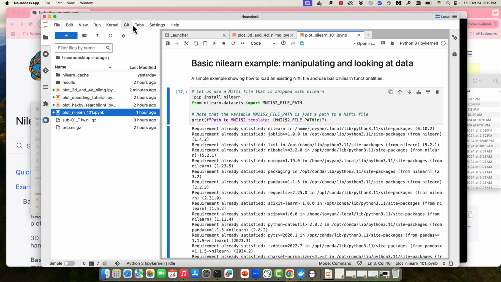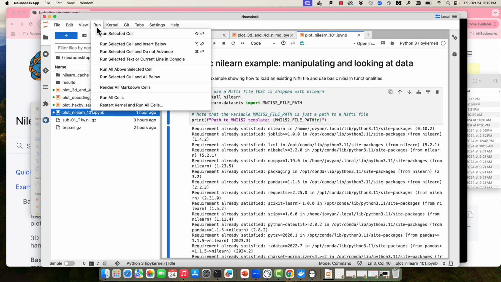In any case, what I'm going to do, instead of running each cell one by one, is go to run, at the very top here, and then run all cells, which will run all the cells of your currently selected Jupyter notebook.